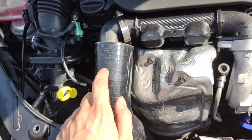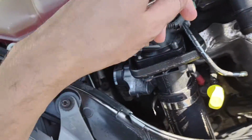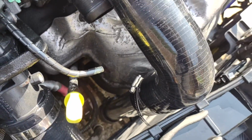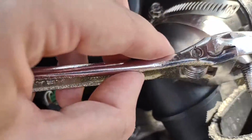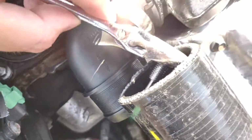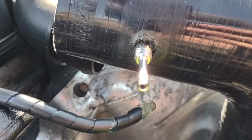And like I said, if you're drilling into your hose pipe, you don't really need a big hole, just big enough so the thread can come through, obviously. So now I'm just going to feed it on through like that. So now that's come through.